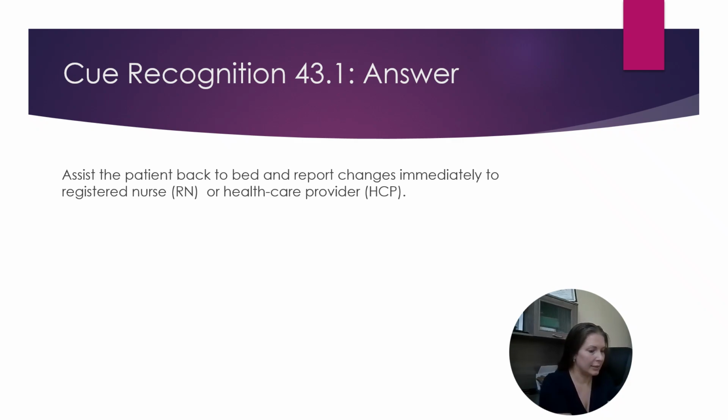What is going to happen is either you need to increase the speed that the irrigation is running. If you run it too slow, it can clot off, and that's not what we want. We're using the irrigation inside the bladder so we don't have any clots forming in there, ideally. If it's running too slow, there's time for those clots to form. If we start to run it faster and we're not seeing those clots coming out, that's when you would have to go in and hand irrigate it.